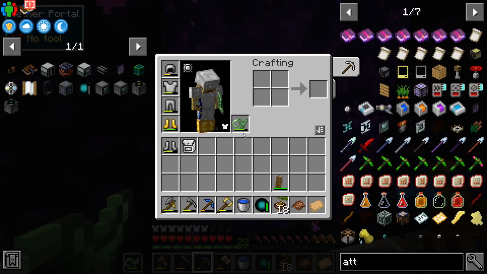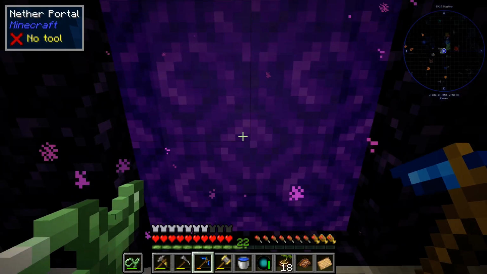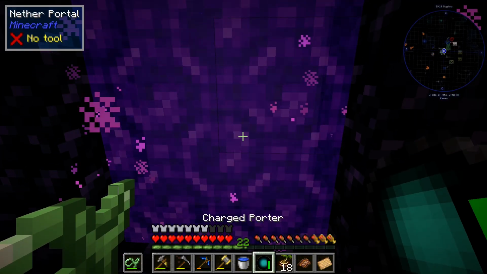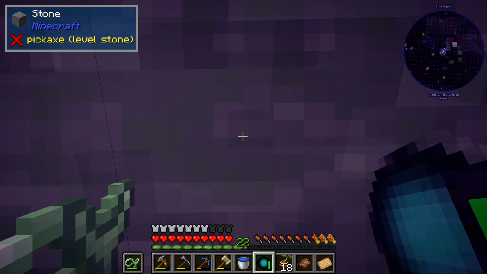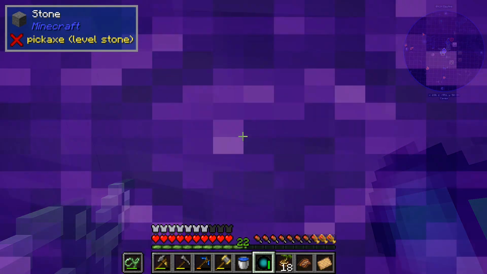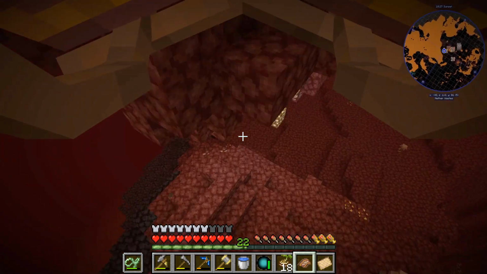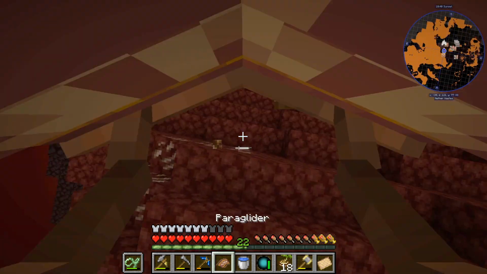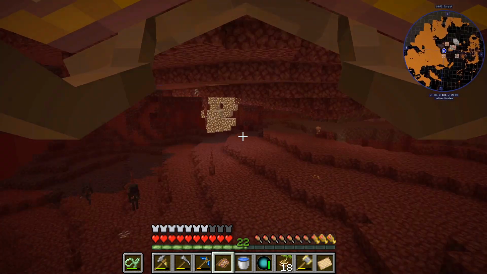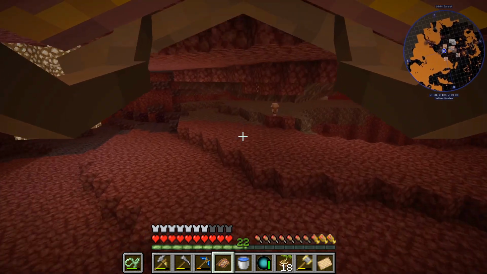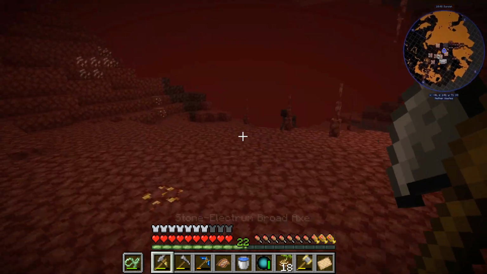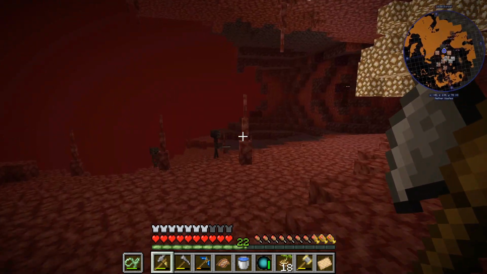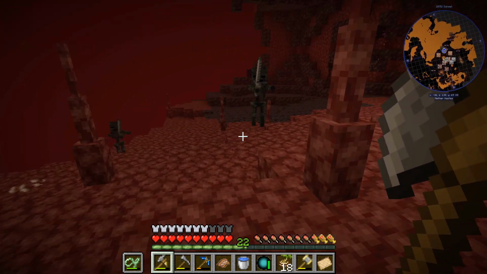Let's try that again. Hopefully there won't be an Enderman waiting for me. Here's a bit. Ha! Now these guys are just sitting around waiting for me. What are you doing outside of a stronghold?